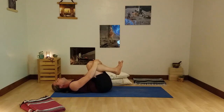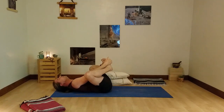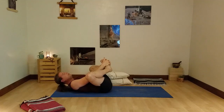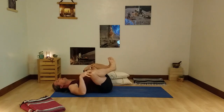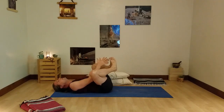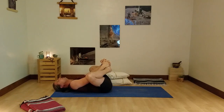So we're almost ready for our final posture. Almost ready for Shavasana. Maybe a little bit more integration. Any other poses or wiggling that you would like to do? Maybe we can do bound angle pose, reclined bound angle pose. So feet come together, knees go out wide. See if you can weave your hands in between your legs. Find your feet, and then just gently pull your feet in towards your hips as far as they go.